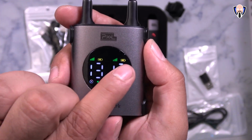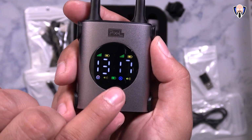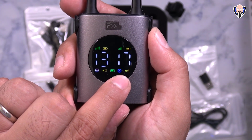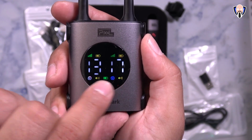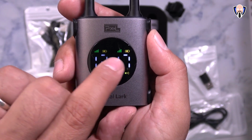We have the battery level here on the top right and top left for the battery of the actual microphones, and the bottom one is directly for this transmitter or the receiver. The profile is based on this one, there's blue on this one, white on this one. And if I'm talking, these two speaker icons will change color depending on whether there's audio or not. And of course, signal strength.